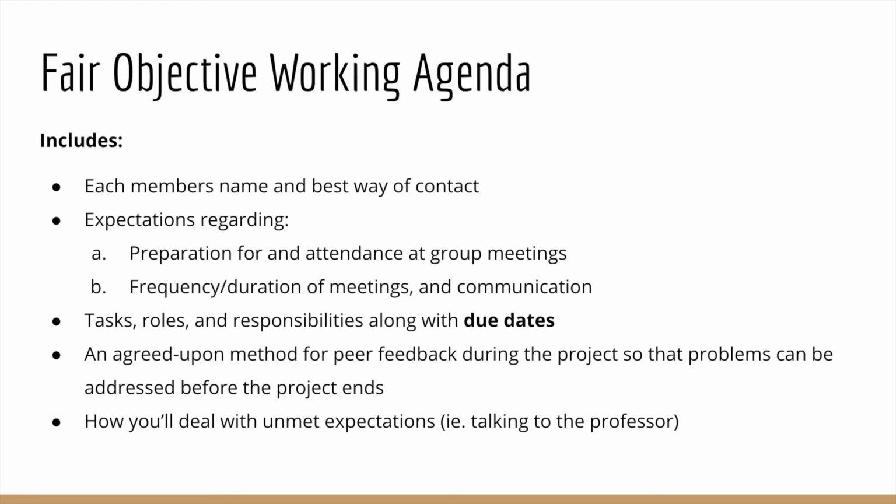The agenda involves tasks, roles, and responsibilities along with due dates, as well as an agreed upon method for peer feedback during the project so that problems can be addressed before the project ends. Lastly, something you may consider adding to the working agenda is how you'll deal with unmet expectations. An example of this would be talking to the professor.